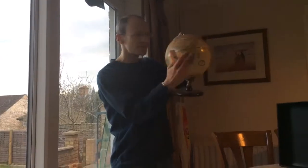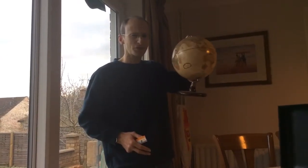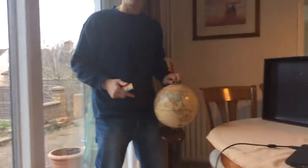Our planet is 12,000 kilometres across. One kilometre is going around an Olympic athletic track about two and a half times. So if we shrink the Earth down, we've got it down to quite a small size here, but that's not small enough. I want to get it even smaller. So I made a little tiny Earth out of plasticine.